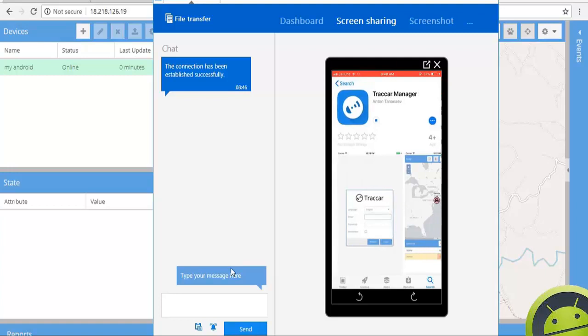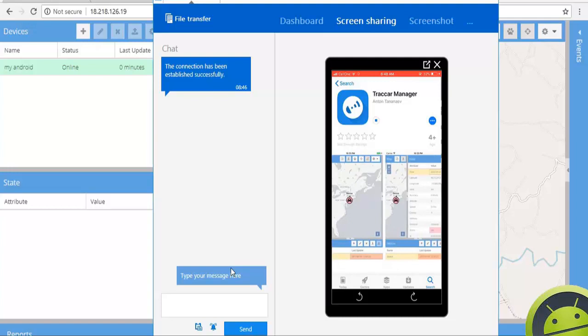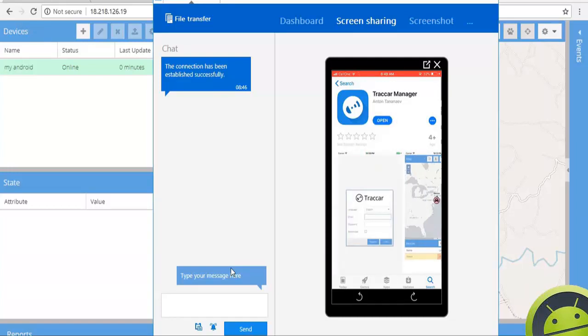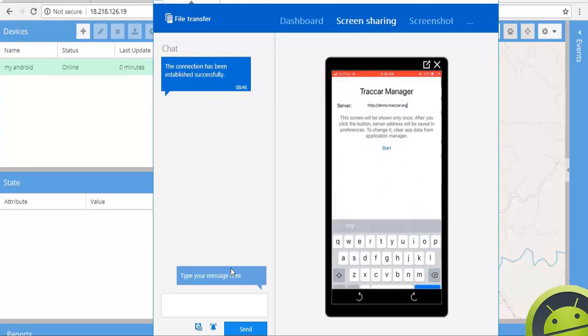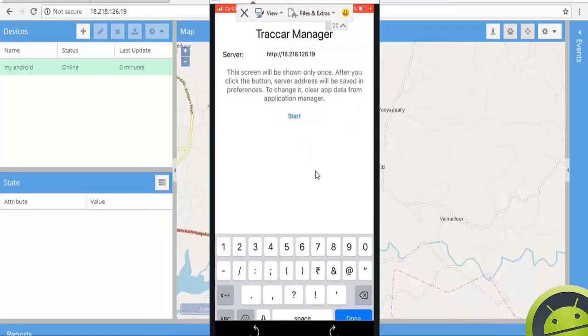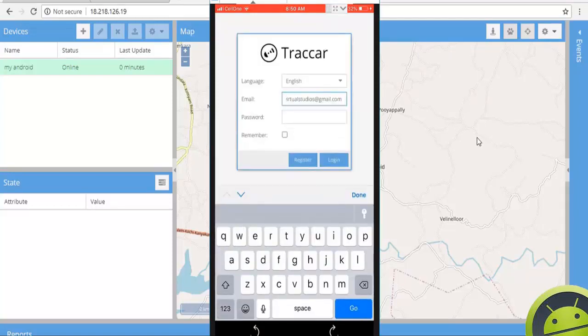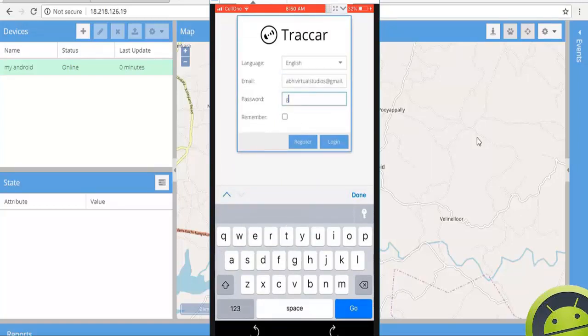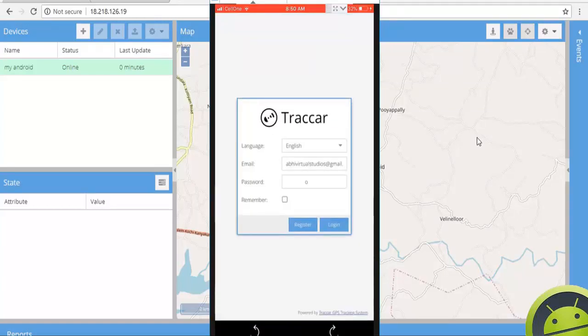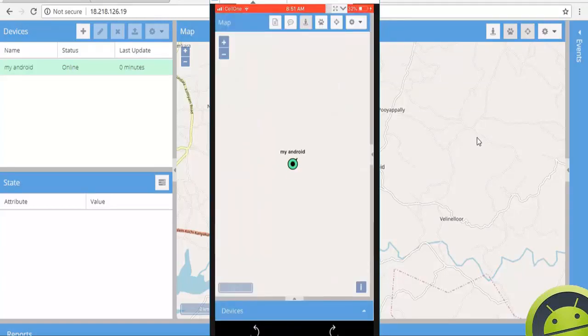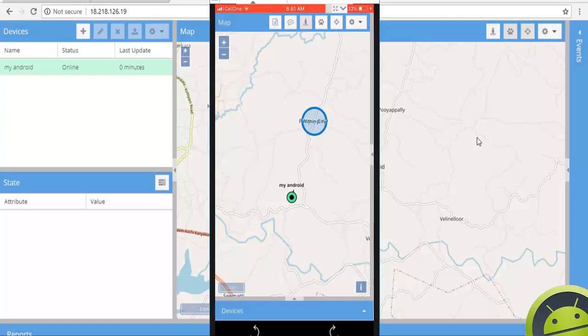While it's getting installed, let's check the screen. It's exactly the same thing. The application has been installed. Click on open, and here we have to enter the IP address of our server. Done. And click on start, and you have the same exact login box. In email, write my login, and the password we had was GPSDEMO, and login, and we have the same app here also. So this is my map, and the geofence I gave, everything is exactly the same as on Android.